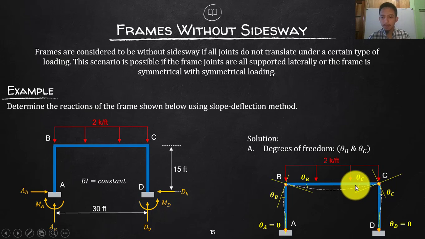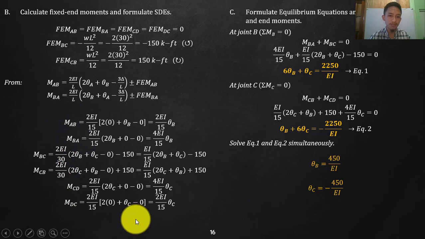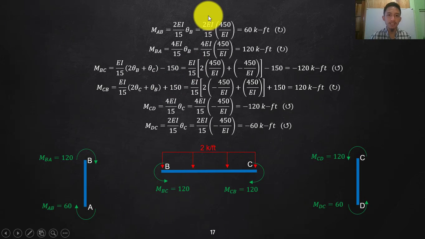Okay, so it means that they are only different in sign, since this is clockwise, so that is positive. From the original position to the deflected tangent is clockwise, so positive. From the original beam to the deflected tangent is counterclockwise, so negative. Since again that is our assumption. So they are the same, only different signs. Now we have theta B, theta C. Go back to your MAB and so on and so forth. Solve the values of your end moments. Okay, so that's our next step.